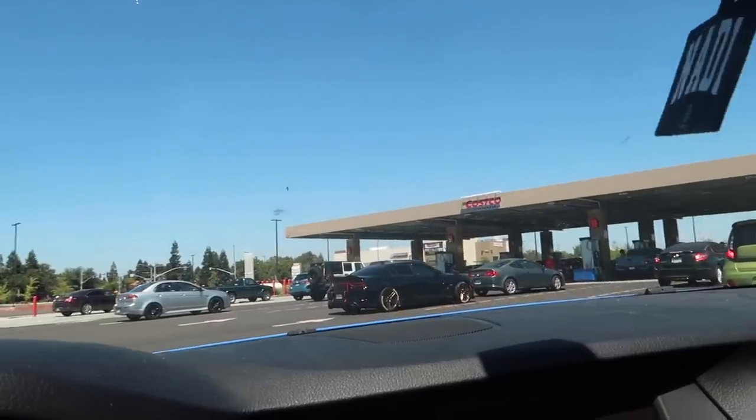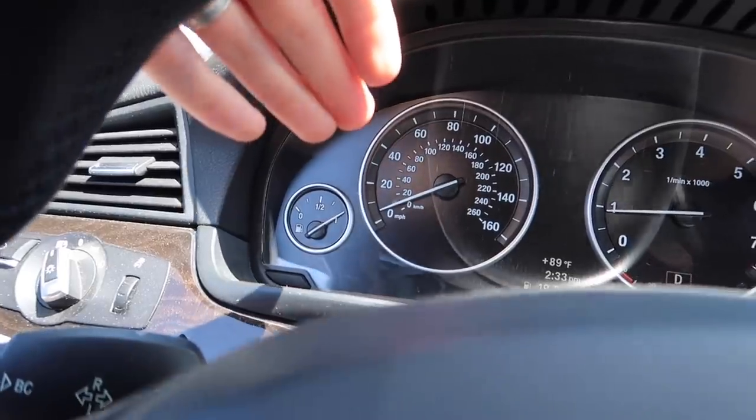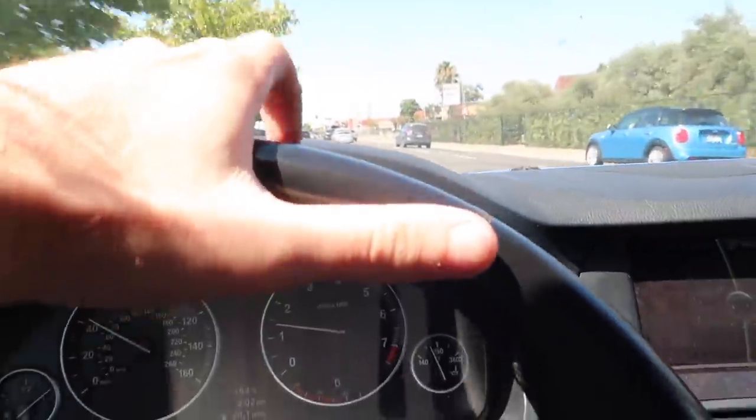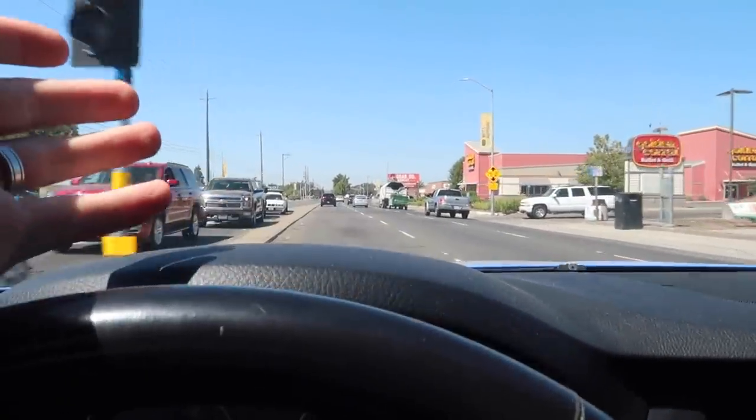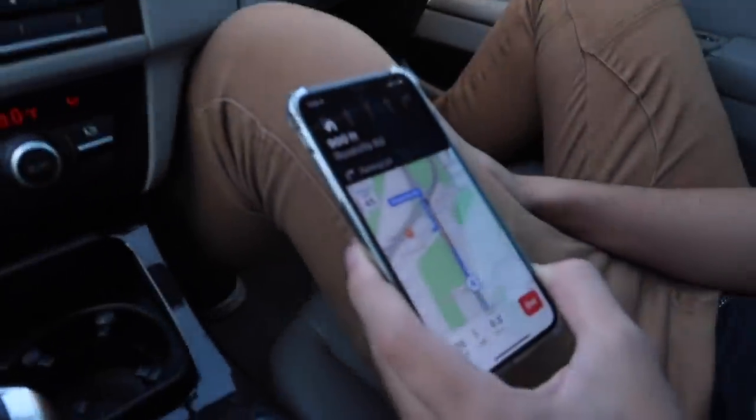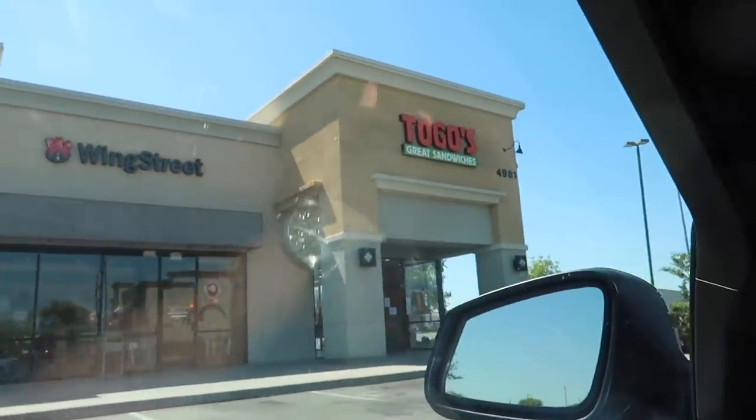We got the wheels, about to go eat real quick and get some gas - this thing is pretty much almost out. He magically assumed we're going to Chipotle and yeah, we're going. First stop the gas station. We're in North Highlands heading to the shop, but we decided Chipotle nearby hasn't been great recently. We were gonna go to In-N-Out but I had a brain fart, so we're just going to Togo's. We arrived - they're open - and we're both starving, it's literally 4 PM and we haven't eaten anything.